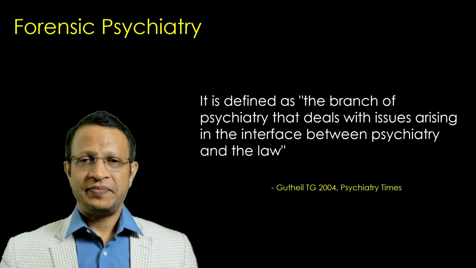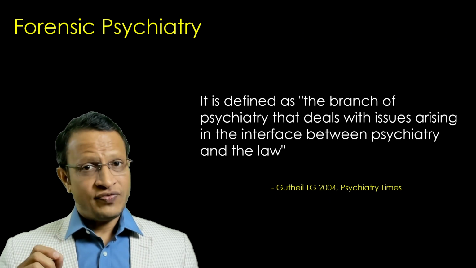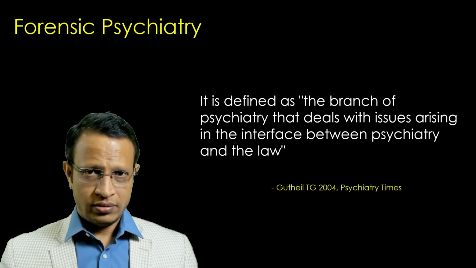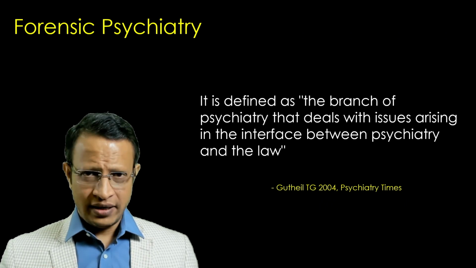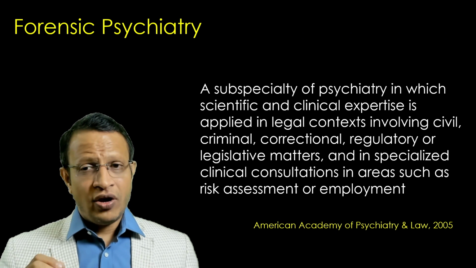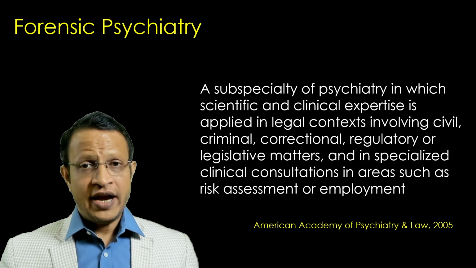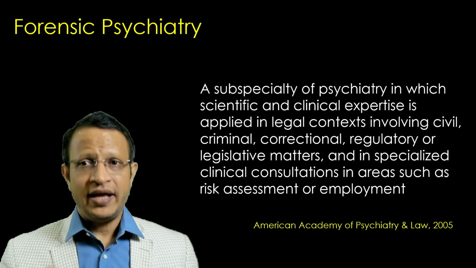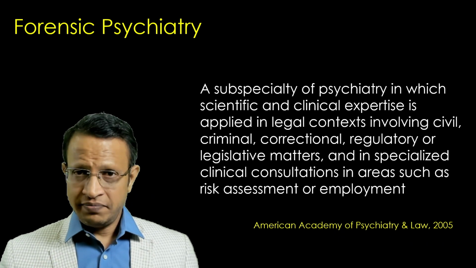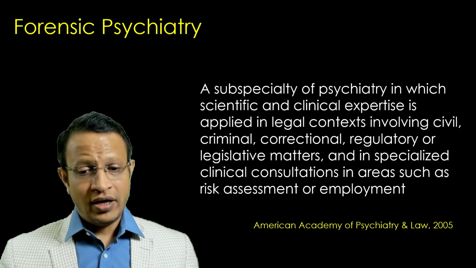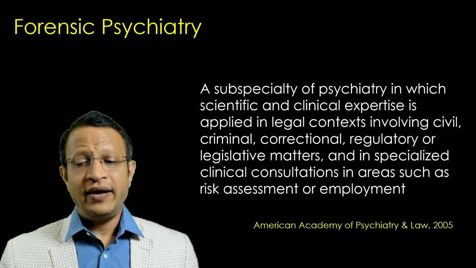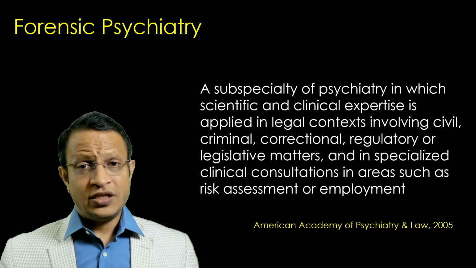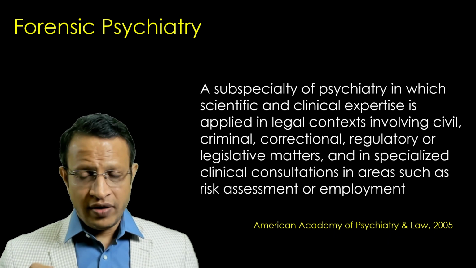Let's define forensic psychiatry. Forensic psychiatry is defined as the branch of psychiatry that deals with the issues arising in the interface between psychiatry and the law. This is the very simplest way of defining forensic psychiatry. However, the American Academy of Psychiatry and Law has defined it in a different way. It is defined as a subspecialty of psychiatry in which scientific and clinical expertise is applied in legal contexts involving civil, criminal, correctional, regulatory, or legislative matters, and in specialized clinical consultation in areas such as risk assessment or employment. This is a very comprehensive definition given by the American Academy of Psychiatry and Law.